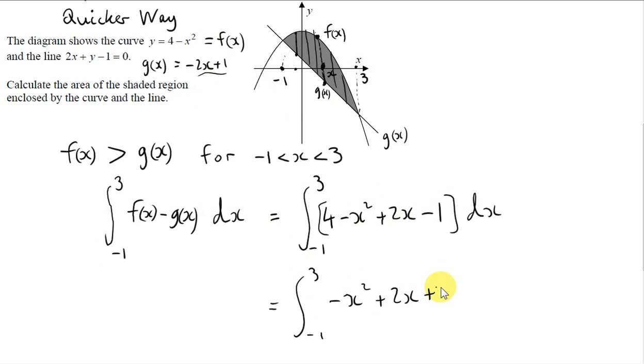So simplifying a little bit here, we get this. Now this is a straightforward integral. If you calculate this, you'll get the same answer as before, 10 2/3. So this is obviously a much quicker way of doing it, although it relies on concepts that are a little bit beyond the course. So don't worry too much if this doesn't make sense.